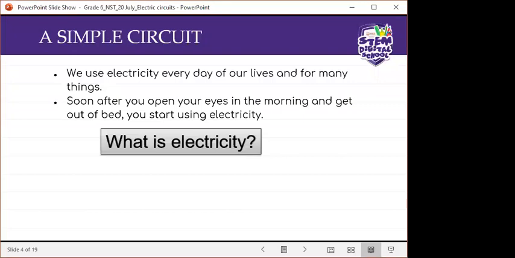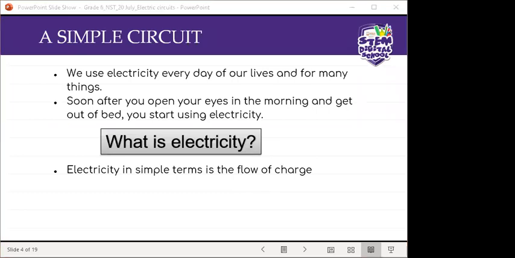Now, a good question comes through and says, what is electricity? Some of you had previously answered me when I asked what you know about energy as well as electricity, and you said it is charged particles that are moving. All right, so my simple definition for electricity is that it is the flow of charge. You can just write that down in your books or memorize it if you are good with that. So it is the flow of charge.